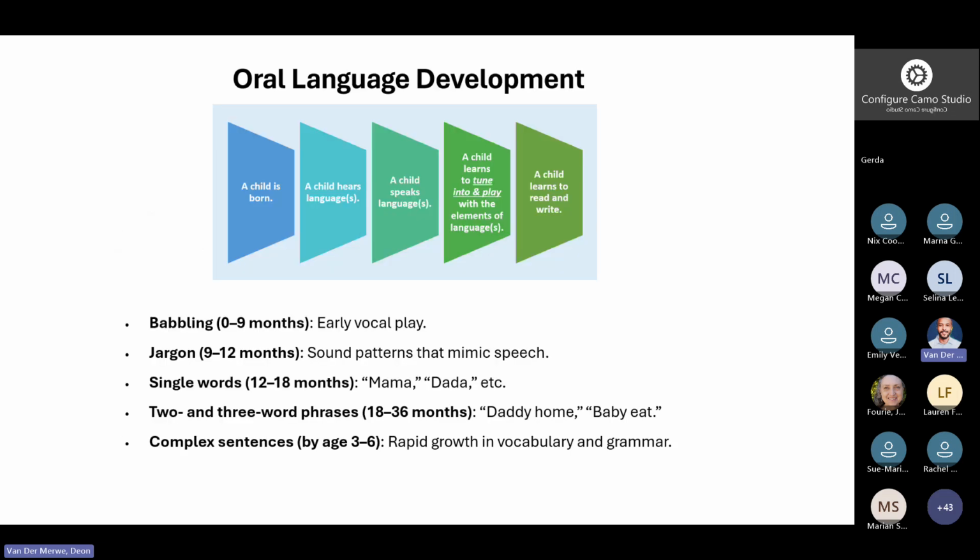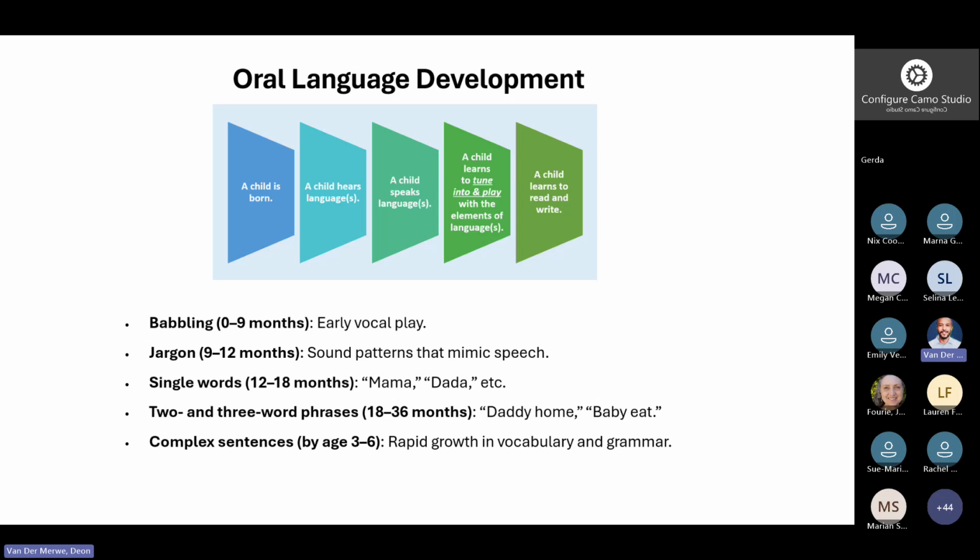And so that brings me to, and also being aware of the predictable sequence in learning language, which is seen as just the typical flow of language development.